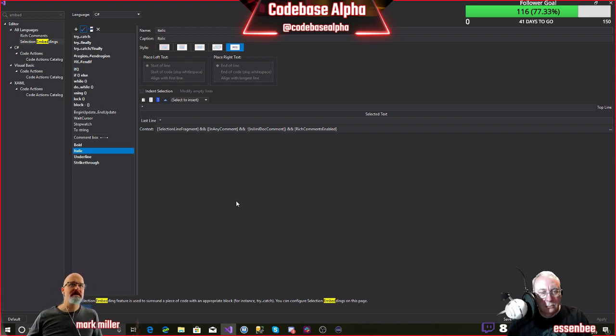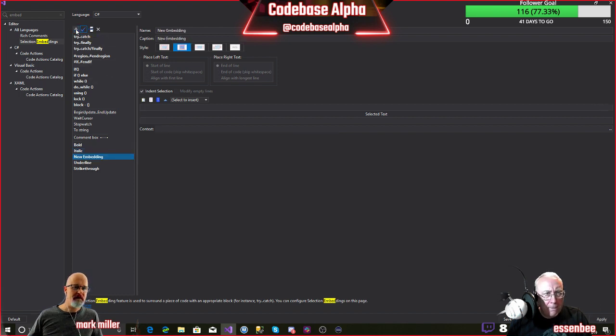So what we want to do now is click that plus sign above the list box, the first one on the left, the tree list, far left. Click on that to create a new embedding. And there's our new embedding right down there. The name of this is the name that we're going to need to call from another location, so we want to give it a programmatic name. We're going to call this STR italic. Whatever we call it, we're going to copy this to the clipboard when we leave this page and go to the shortcuts page.